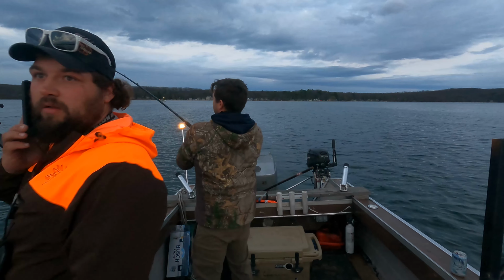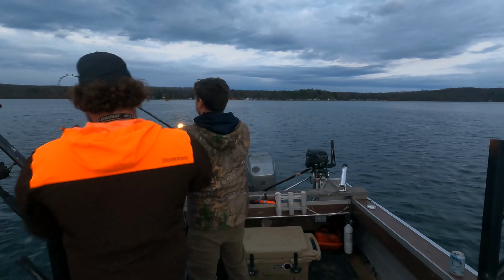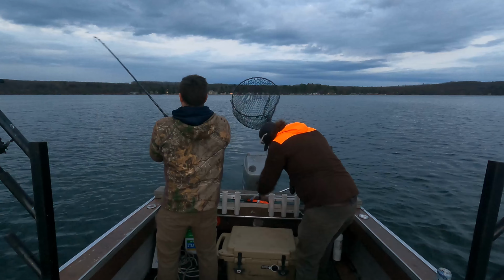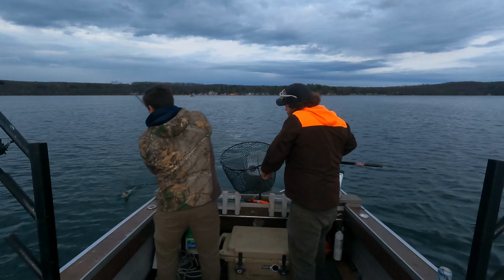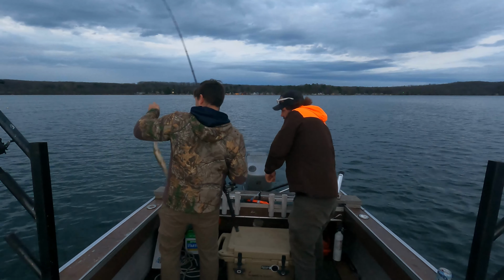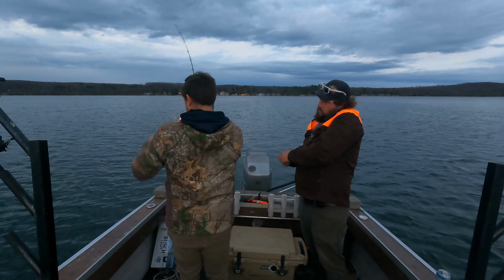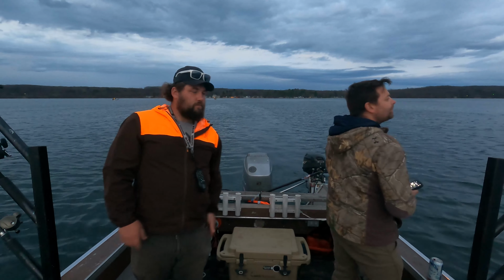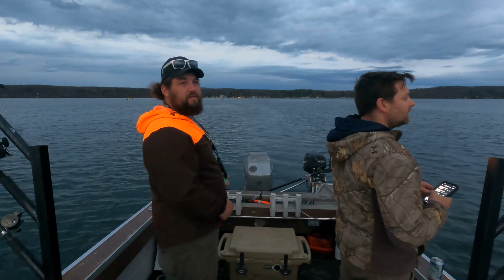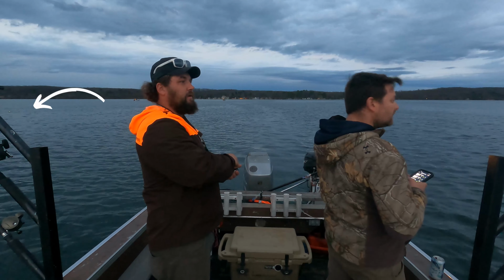Yeah. So, where are we at? We're pretty much straight east of the point right now. Yep, I see ya. Oh, it's a pike. I don't see boards anywhere. No. Yeah, he's getting ready to take off.